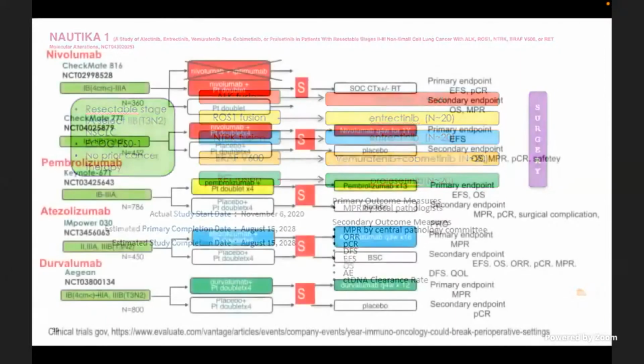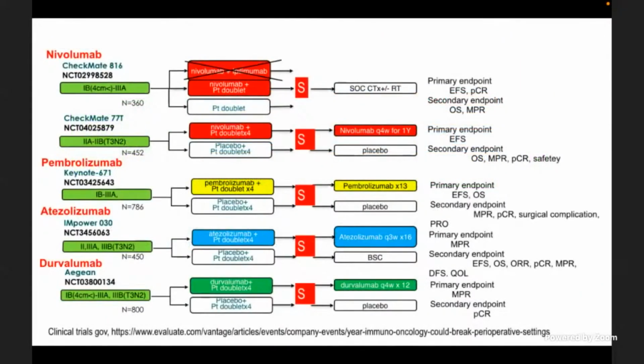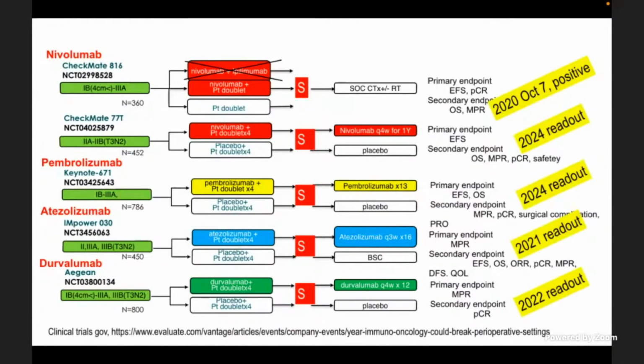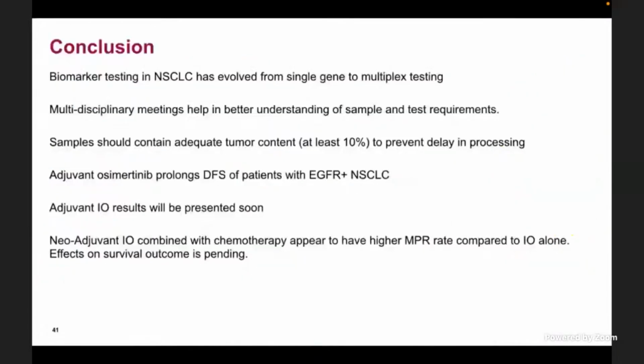in time to come. So likewise, in the neoadjuvant setting, IO therapy also looks very promising, where they are trying to combine IO with chemotherapy and then continuing the maintenance with IO alone. This will also be a little challenging in our country, but I think the response rates will be very good with IO with chemotherapy doublet, and there are a lot of interesting data awaited from these trials.